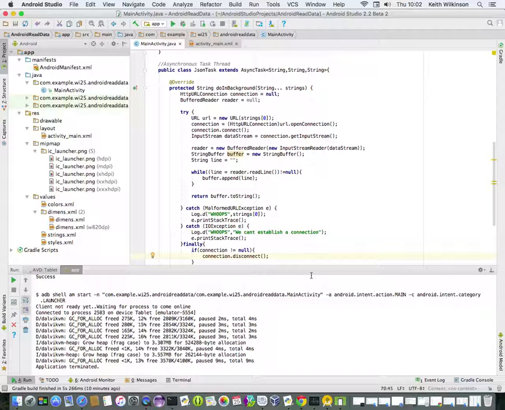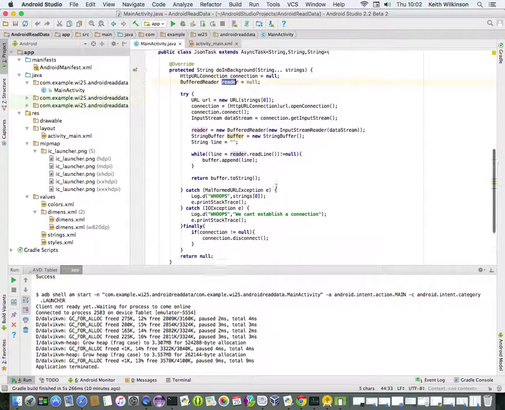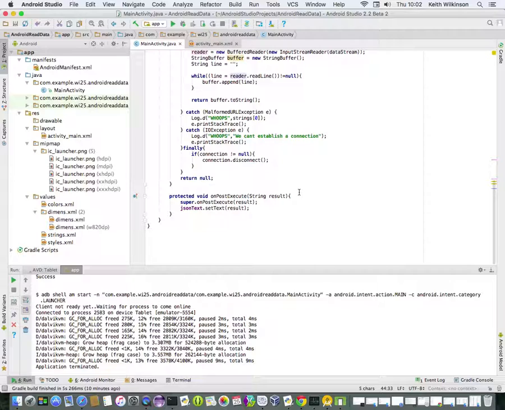We want to be doing the same thing with the buffered reader as well, the reader. That was set to null, and if nothing happens, we want to handle that and close that down. So after this if statement, because it's an input-output item, I'm going to wrap this in a try-catch clause.